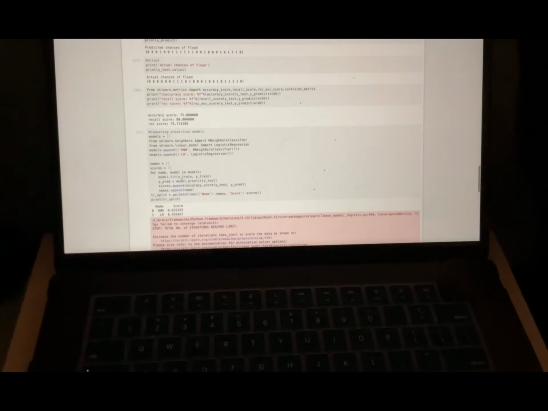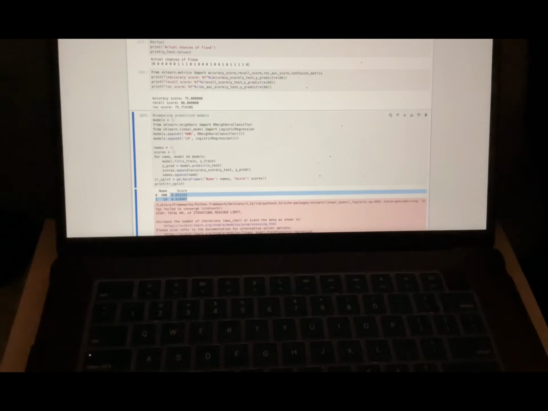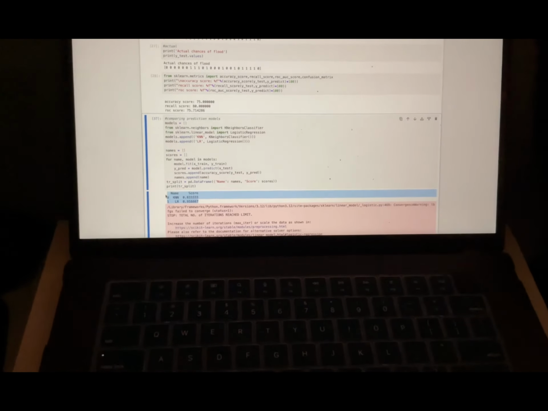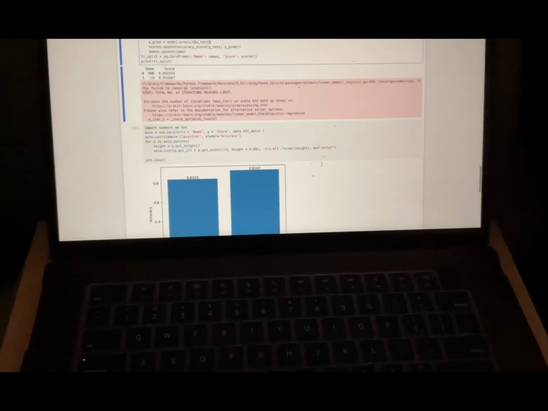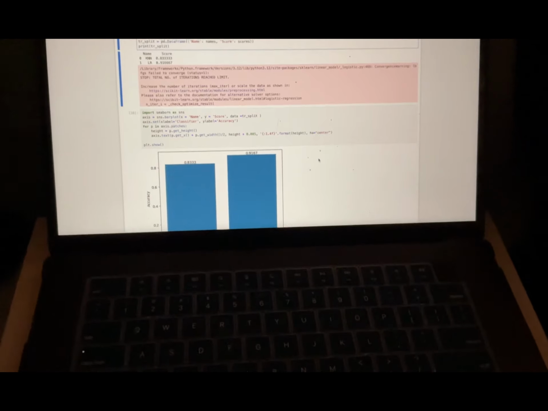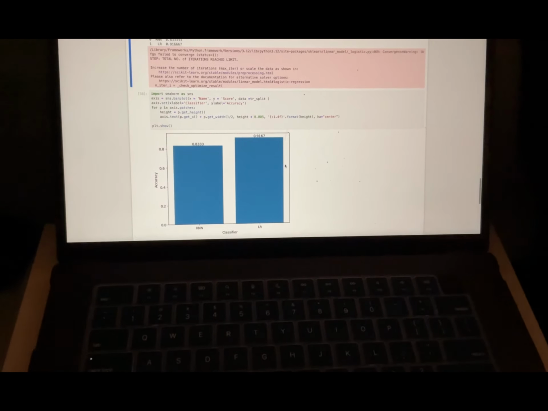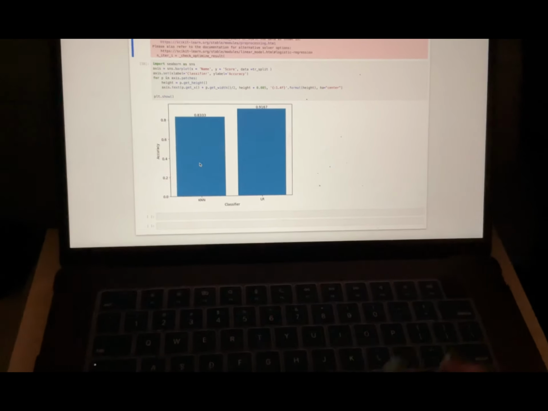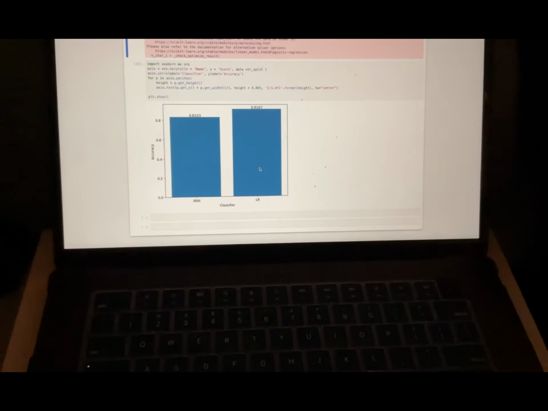And then here I compared both prediction models, and as you can see, the values show you the difference between the two for the score. And then because I like to see it visualized, I made it easier so you can see 0.83 for the KNN and 0.91 for the logistic regression.